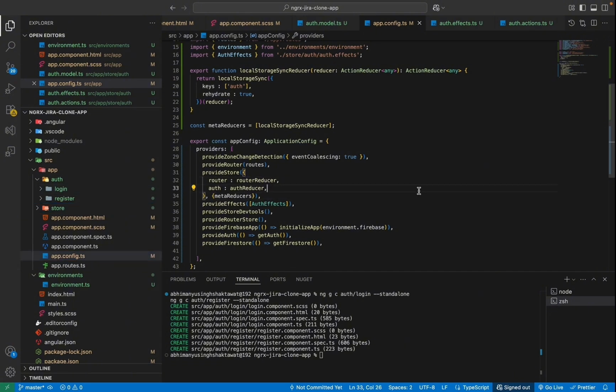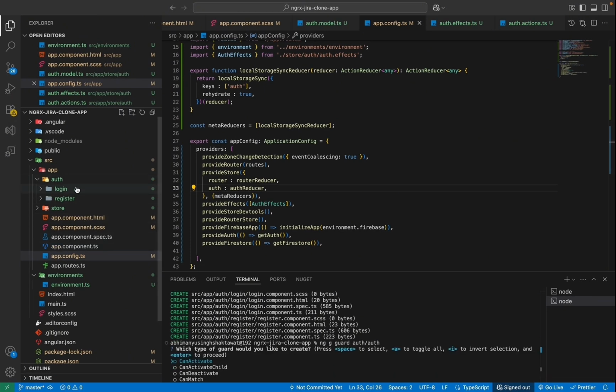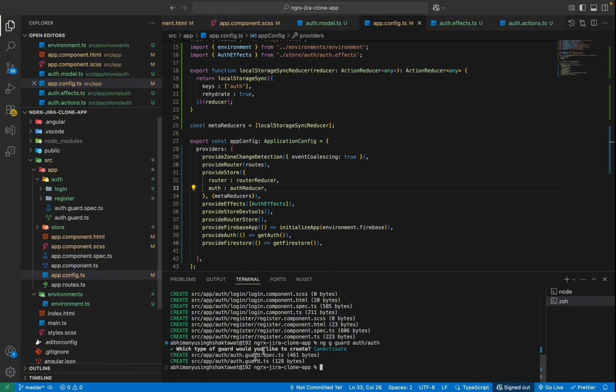Apart from that, we also need to make sure that our users cannot go to a specific page if they are not logged in. They should only be allowed to go to a page if they are logged in. So we need to define our auth guard as well. Here I'll define my auth guard: ng g guard auth. It will create an auth guard inside the auth folder. It is asking me specifically which one I need. I need the canActivate function, so I'll press space, and once I press enter, it will create the files. You can see inside the auth we have got this one, auth guard.